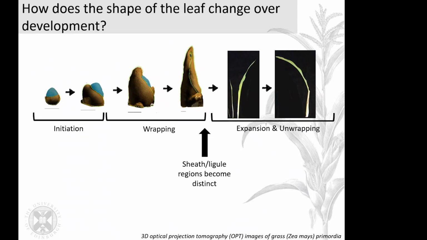At this stage, it's 1.5 meters in length. So there's a huge amount of growth and deformation that happens between these stages, but all of the tissues that are in the adult leaf are defined and set at this stage. That tells us that all of the patterning that we're interested in that defines the shape happens during these very, very early stages of leaf development, which are a lot harder to look at, unfortunately.